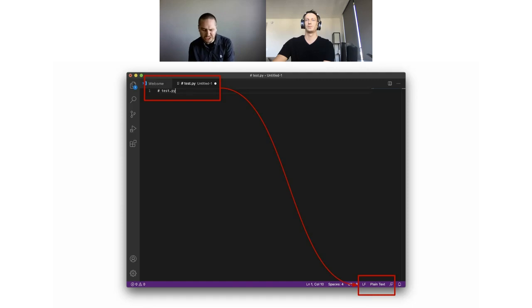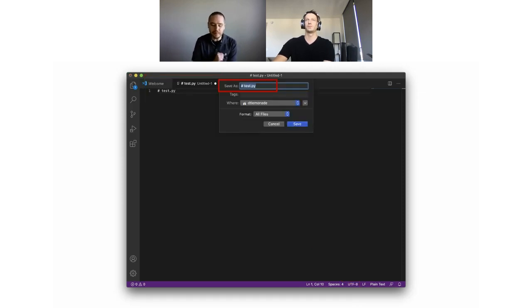Okay, so Command-Shift-S to do a Save As, or File, Save As. When you do that Save As, it's going to pop up and take whatever you had in that first line and add it to the Save As box. So we need to get rid of that pound sign and the space from the beginning of the file name. And then I'm going to save it to my desktop. I suggest you do also, just because it's an easier place to find stuff right now.